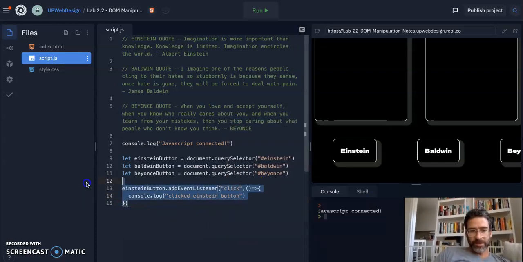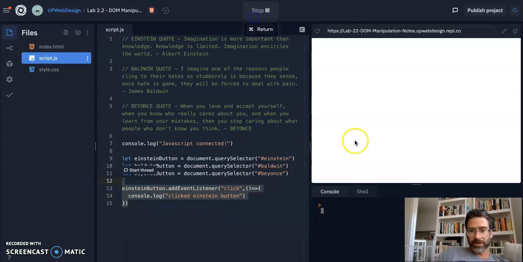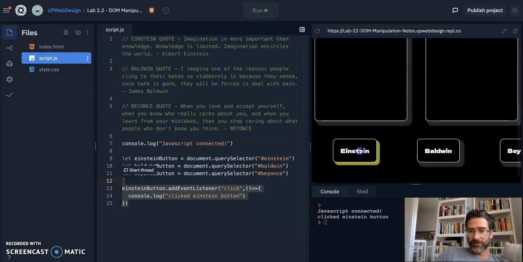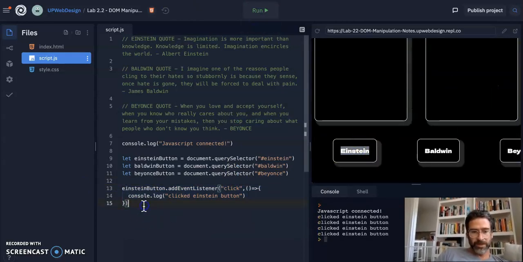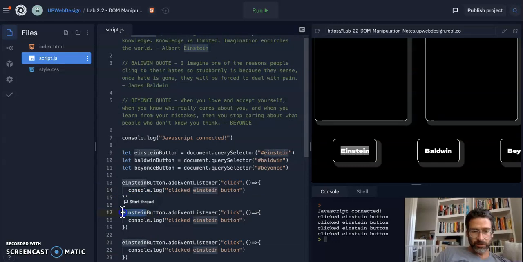Okay. Now, just to test to make sure that's okay, let's just go here. Great, that's working. And I'm just going to quickly copy and paste this 2 times now. And let's do this and this. Let's change this to Baldwin button.